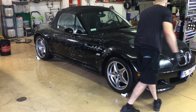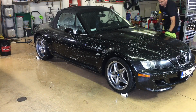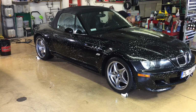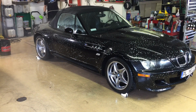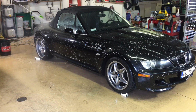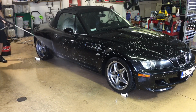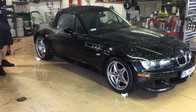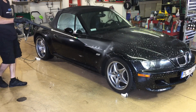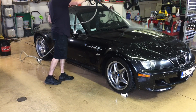Up next, we will do a chemical decontamination with Angel Wax Revelation, that is a ferrous metal iron remover. After letting that solution dwell and changing the state of the ferrous metal particles, I'll wash it to remove as many of those particles as I can, and then a thorough rinse with a pressure washer is a good idea to follow up.